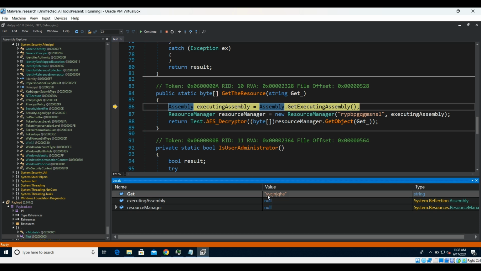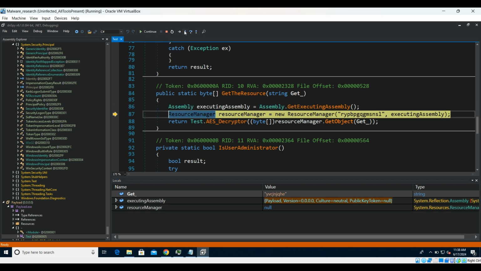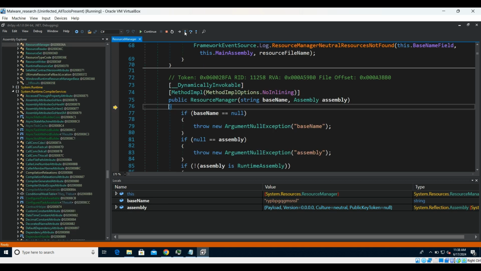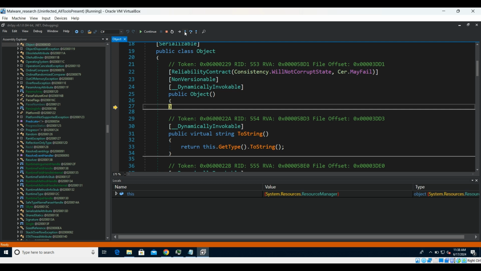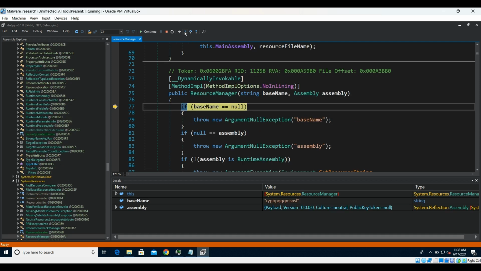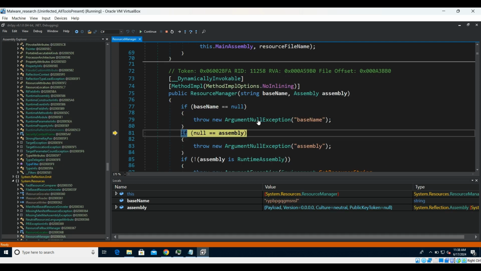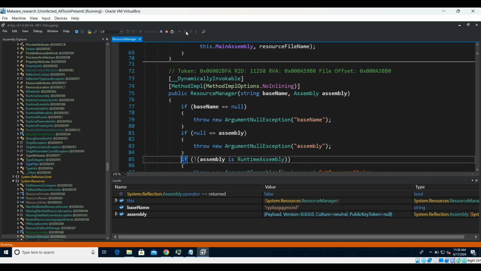So here is the get option. Okay, we will now step into again. It moves to the resource manager. Now we will see what is there. We have not gotten anything yet. And to be honest, it takes a lot of time. It's just not very straightforward. So you will have to do step into to see what is happening so that you can identify these things from here.